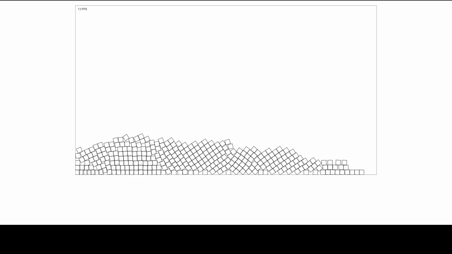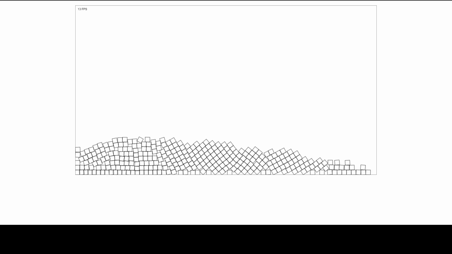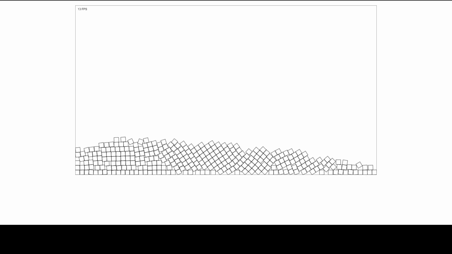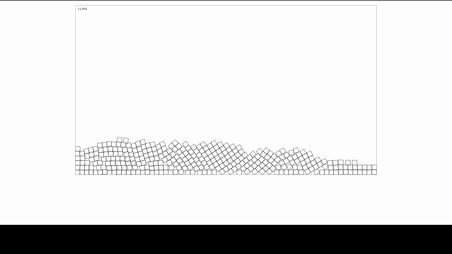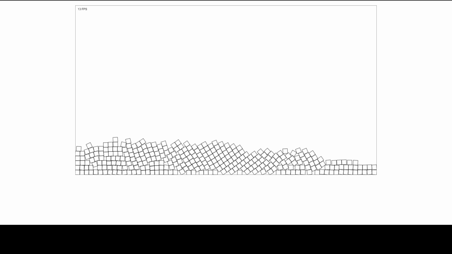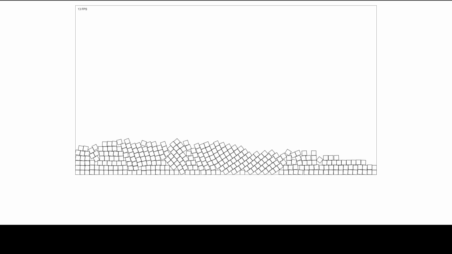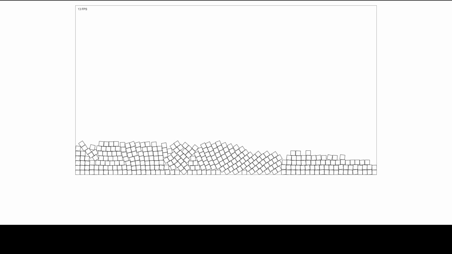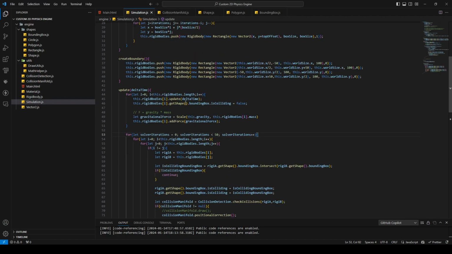What I'm gonna do now is set a fixed delta time. I'm not using the delta time calculation here anymore. I'm gonna use a fixed delta time of 1.0. And for this, I'm gonna pass the delta time in the rigid body update method, like right here.